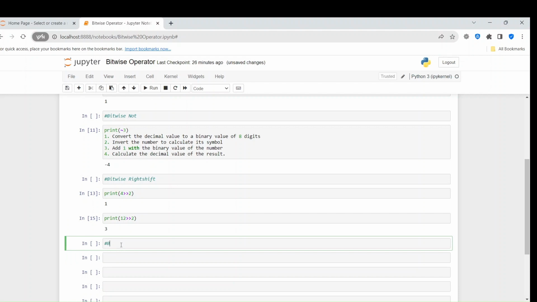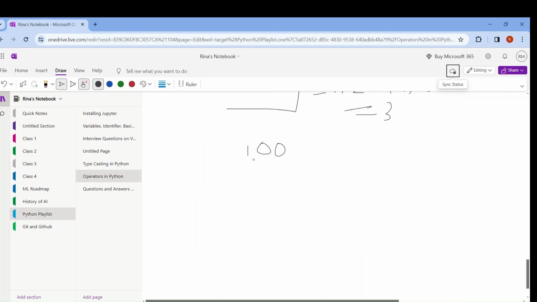And the last one is bitwise left shift. In the left shift operator, two zeros are added on the right. Now if I calculate it, this is position 0, this is 1, this is 2, this is 3, this is 4.